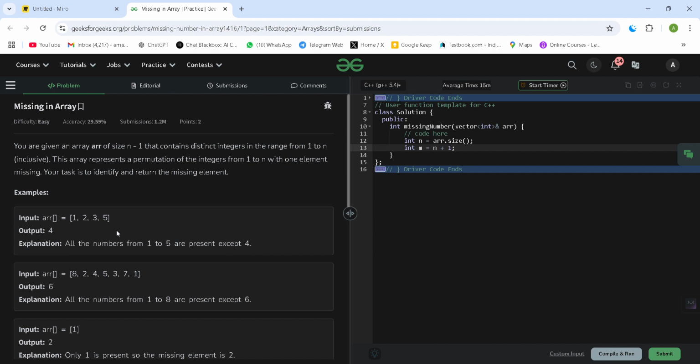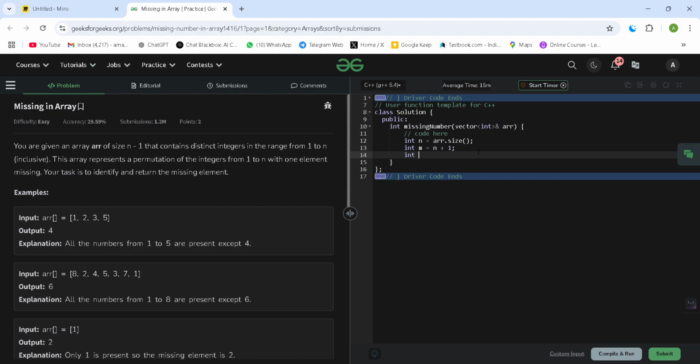Here m means, in this example the size is 4 but the numbers are from 1 to 5. So 5 is equal to size plus 1. That 5 is represented by m. So m is equal to n plus 1. So int sum is equal to 0.